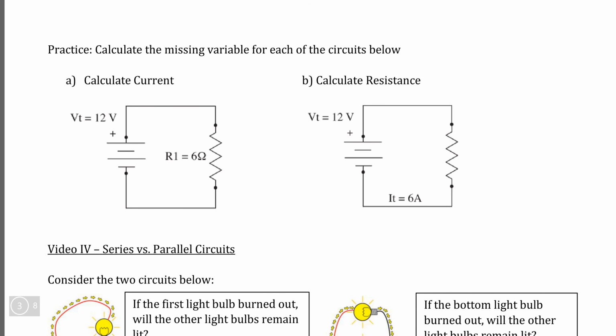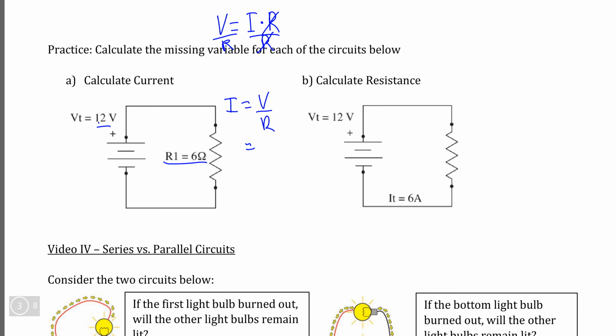Now, the last part of the video, we're going to do some fairly straightforward calculations using different forms of the equation. So let's write the standard form, V is equal to I times R. Now, in this circuit here, we're given the voltage of our battery and the resistance of a resistor, but we're not told what the current is, so we can use the current form of our equation. So if we want to isolate I, we'll need to divide both sides by R, like so. So we have I, our current, is equal to voltage over resistance.